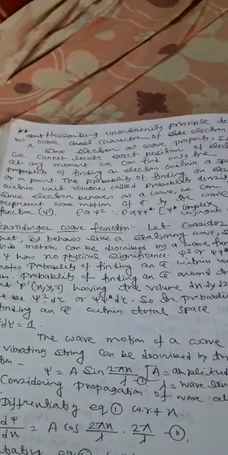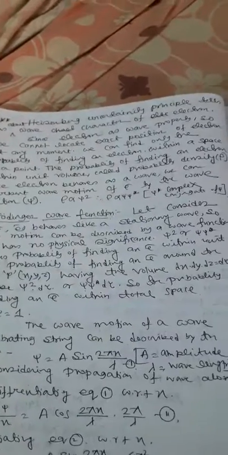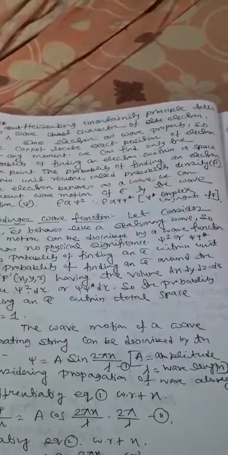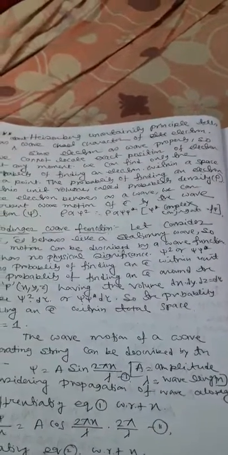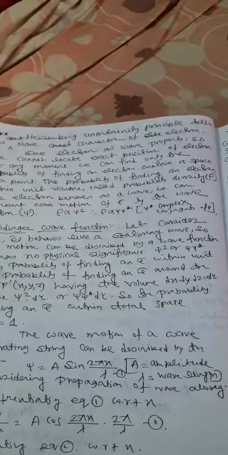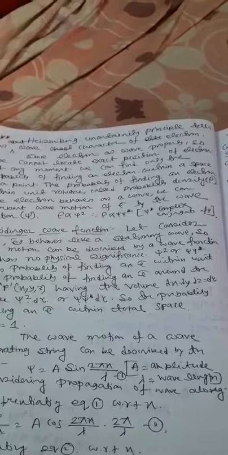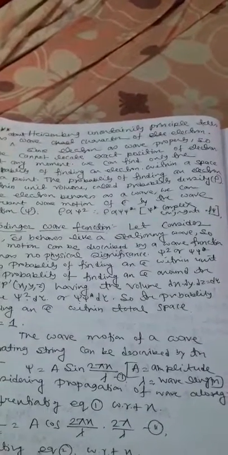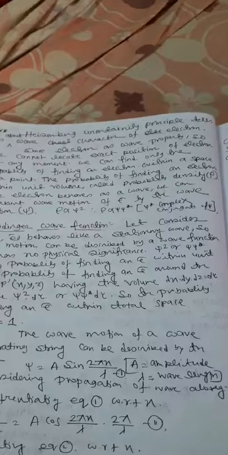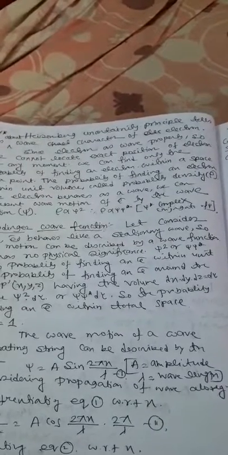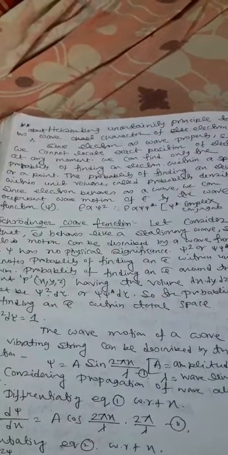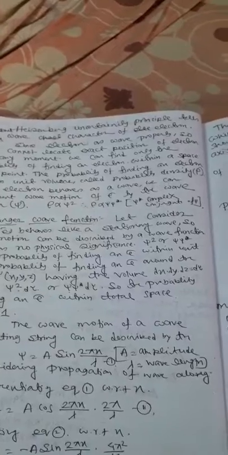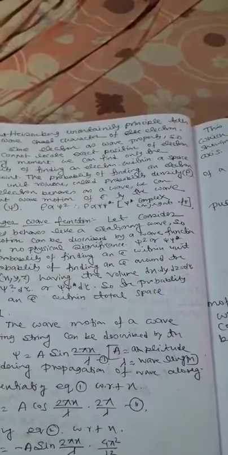So what does the Schrodinger wave equation say? From this equation, electrons behave like a wave. Now its motion can be described by wave function psi, and psi has no physical significance, and it can be expressed by psi square or psi star, and now psi square and psi star denote the probability of finding an electron within unit volume or any point. Now point means P, and P means coordinates x, y, z, and they have the volume dx dy dz equal to d tau.